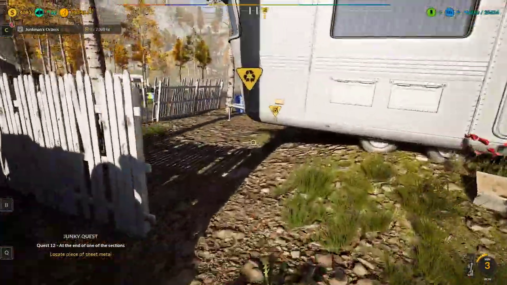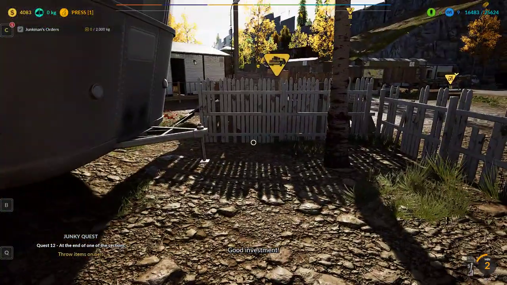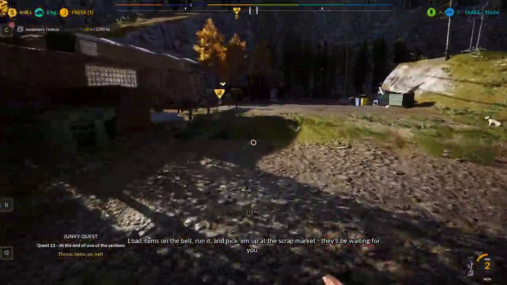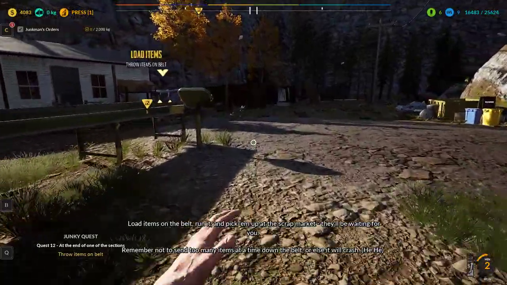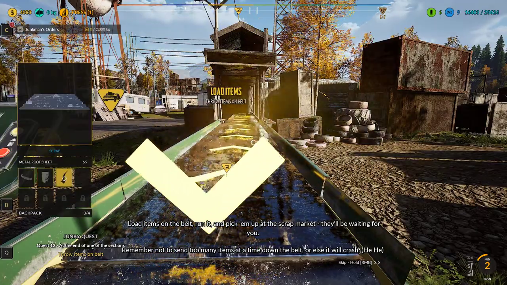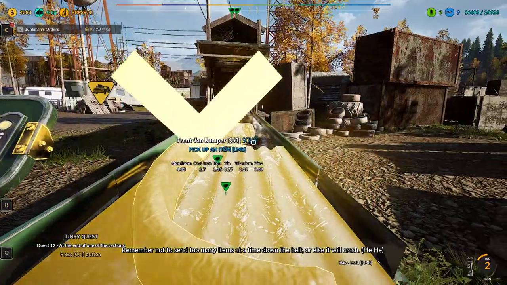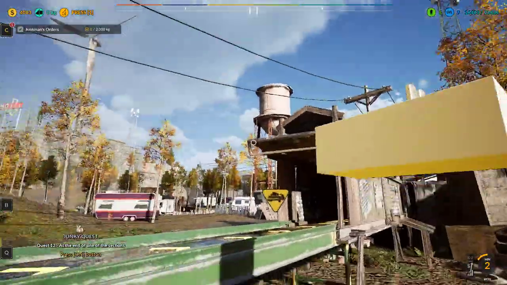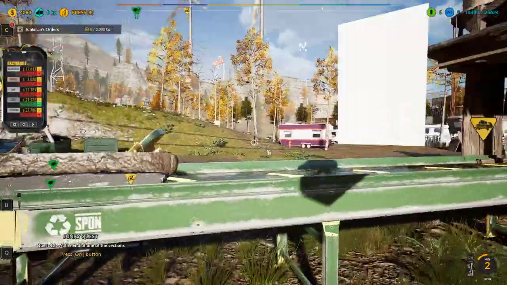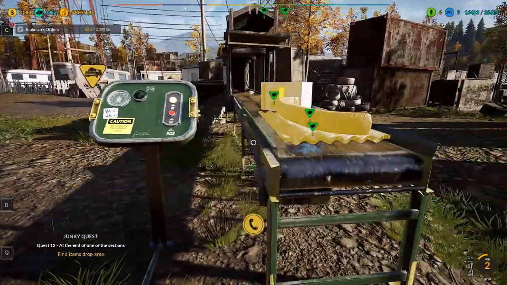I think we only need 3 items for this, if memory serves. Good investment. Load items on the belt, run it, and pick them up at the scrap market. They'll be there waiting for you. Remember not to send too many items at a time down the belt, or else it'll crash. Right, so first of all, we have to load the belt. So we'll put that on, and that. And of course it has to throw them off. Lovely. So we'll just pop you in. We will get you in there. Get on there. There we are. Run it. Wait for it to go.